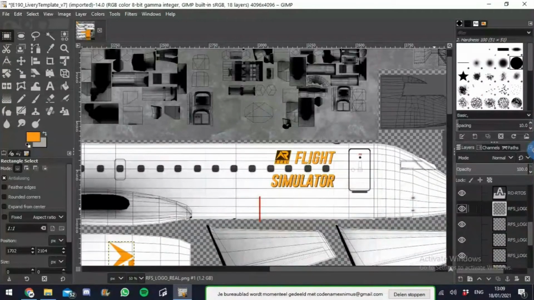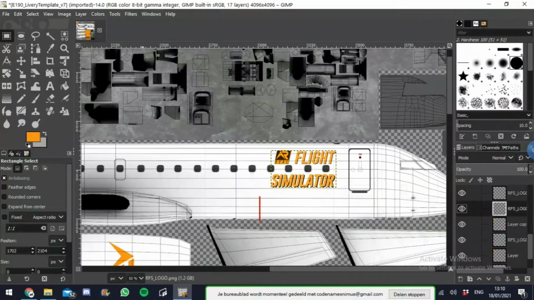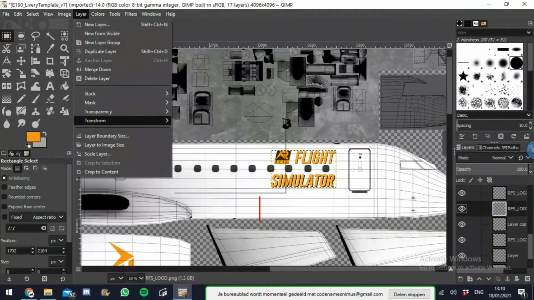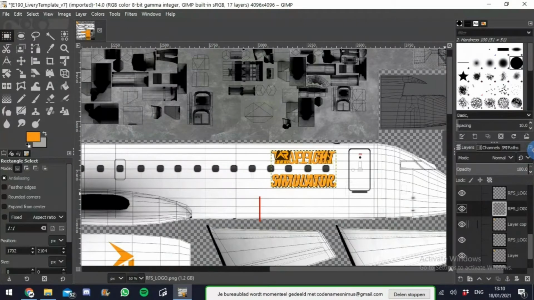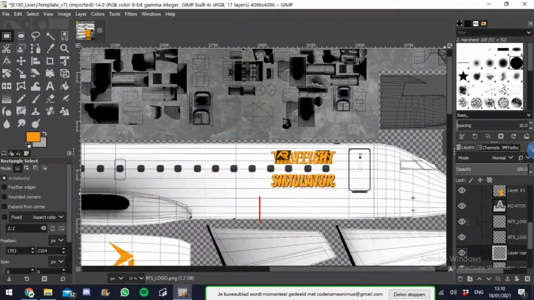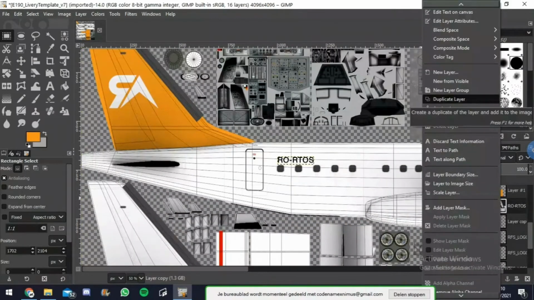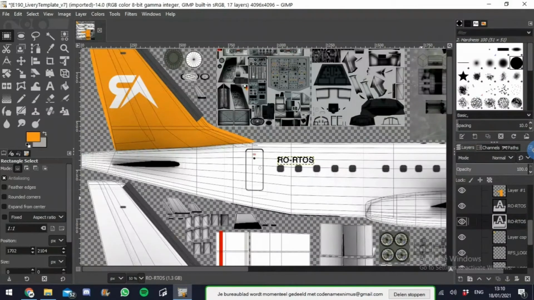So what we'll do now is merge them down into one layer, which makes it easier. So you go duplicate, then the other layer again, flip horizontally, and then merge them down. If you have any questions, by the way, just make sure to ask me. So what we do now is you go to the fuselage and just to the registration, and you just copy it.